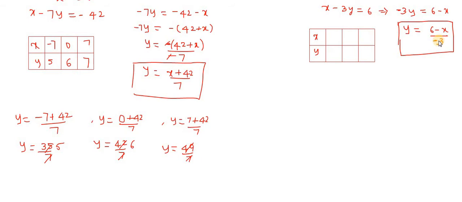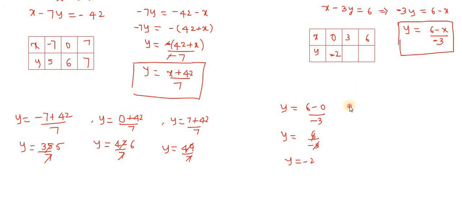So here divide by 3 is there, so I'll take the multiples of 3. So I'll take 0, 3, 6. 0 is also a multiple of 3, so I took the 0. So now simplify here. y is equal to 6 minus 0 divided by minus 3. So y is equal to 6 divided by minus 3. 6 divided by minus 3, 3 twos are 6, that is y is equal to minus 2.